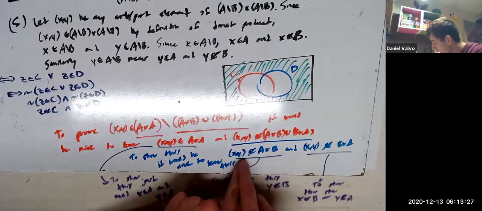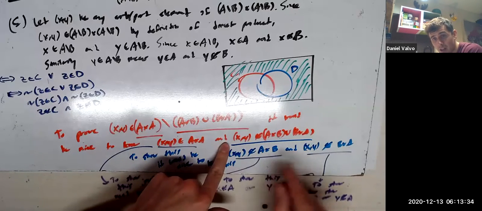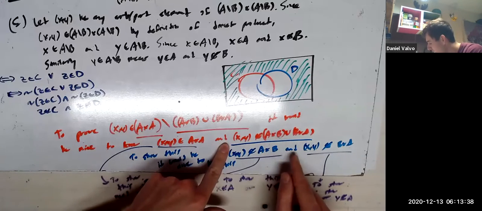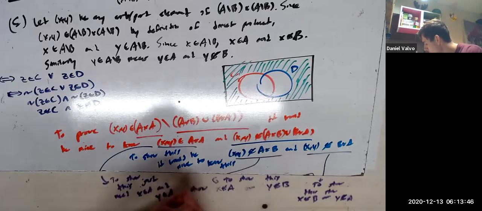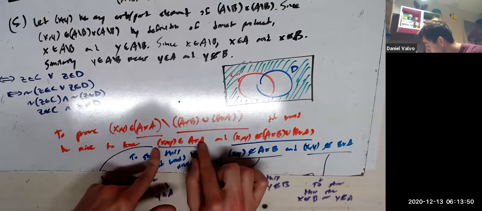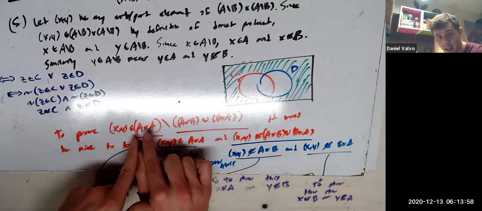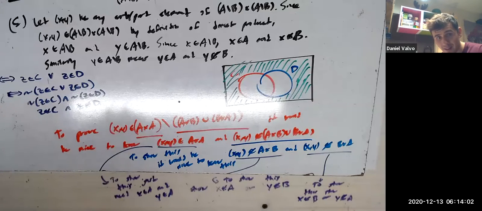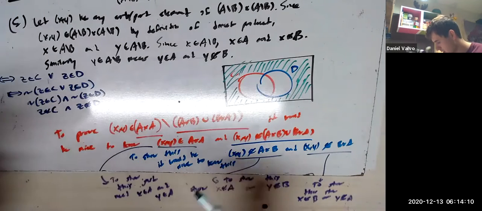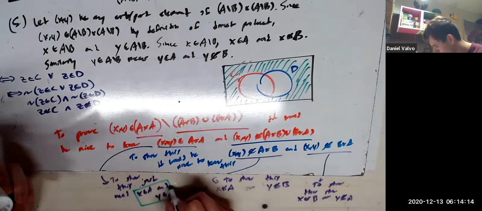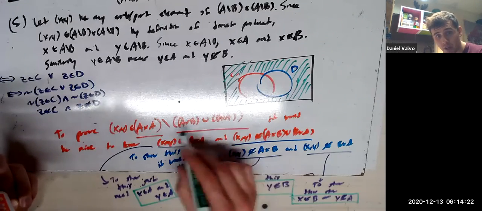All right. So if we can show x, y is not in A cross B and x, y is not in B cross A, we can show x, y is not in the union of A cross B and B cross A. If it's not in both of them, then it can't be in the union. That's what this says. But if we know x, y is in A cross A, and we know x, y is not in this union, well, then by definition, x, y is in the set that contains everything in A cross A minus all the stuff in the union. So if we can show this, this, and this, we'll show what we want, because this is what we want to conclude right here.